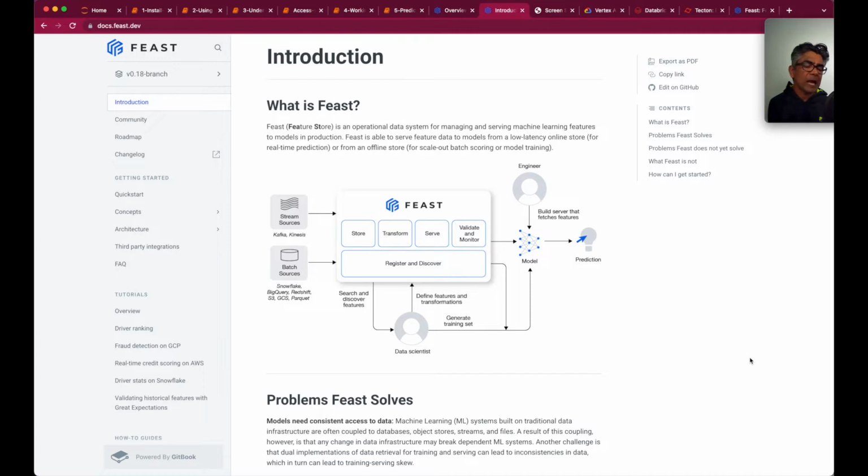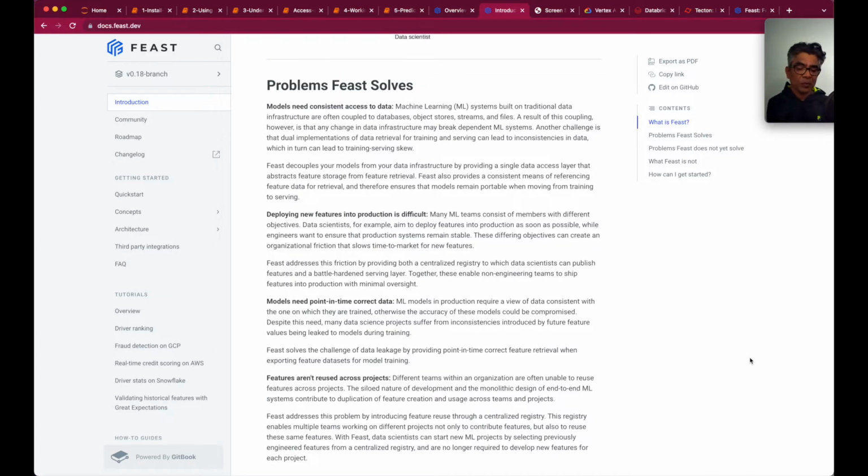There are several advantages of using a feature store. The very first problem is that when you are deploying your model for prediction, it really needs consistent access to the data. If you do not have a feature store built in, the preparation work for incoming data as needed for this model is very important.